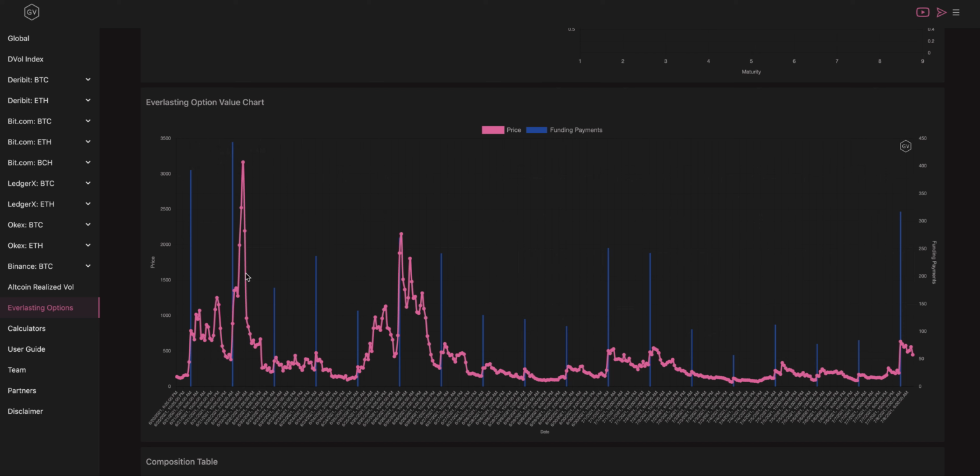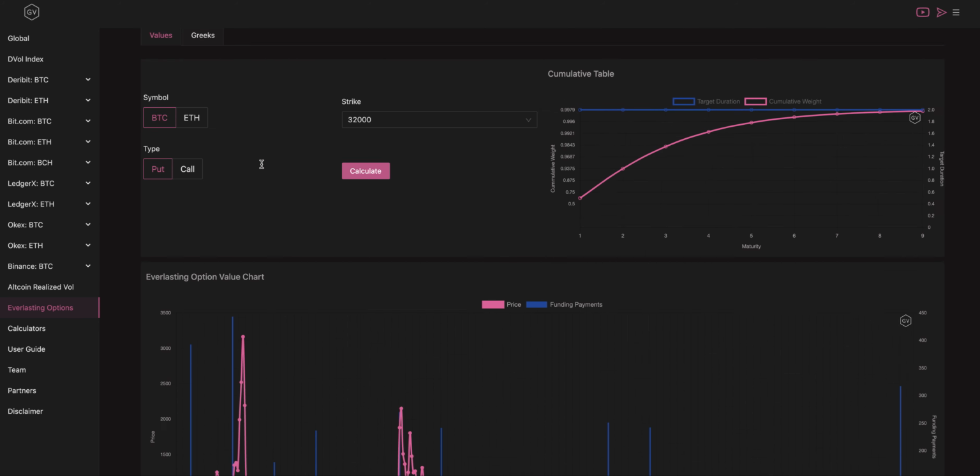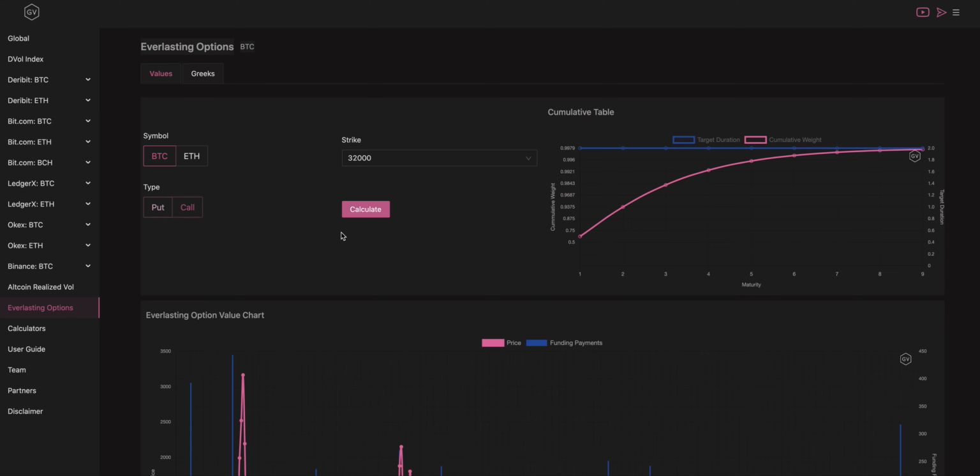These payments are daily payments that occur each time that front option expires. And so we can see how this thing performed. It hit a low of $91, and payments of $250 to keep these things open, and so on and so forth. So that's the interesting part of this data tab, looking at how these options perform.